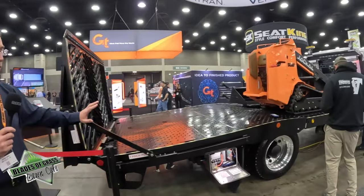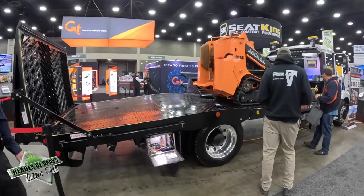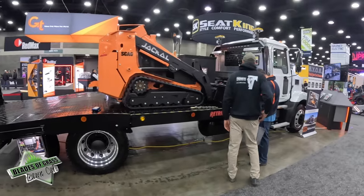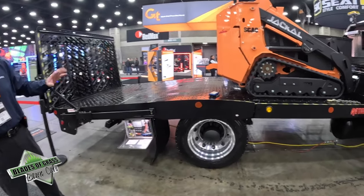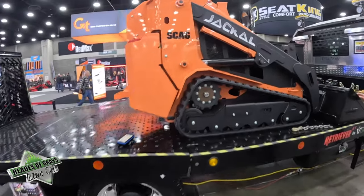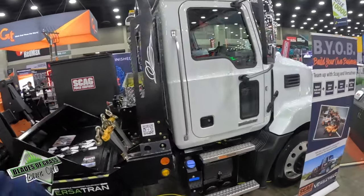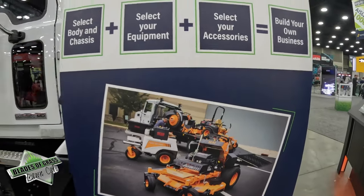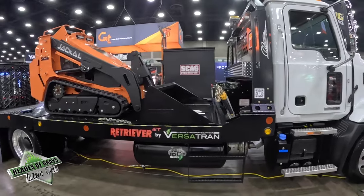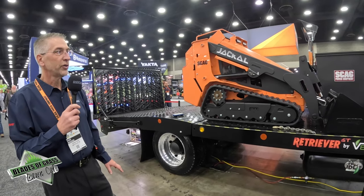Good morning, I'm Dan Nissen with the Versatran Group. We've got our air-operated Versatran Retriever — this is our 6T non-CDL unit. It's very versatile; anyone with a driver's license can drive this. We manufacture everything painted black at our metal craft facility in Beaver Dam, Wisconsin, and we procure the chassis and do the install on site. This unit can haul various pieces including skid steers, loaders, mini backhoes, scissors lifts, and lawn and garden equipment. It works well for a variety of purposes across markets including rental, construction, contractors, lawn and garden, and drillers.